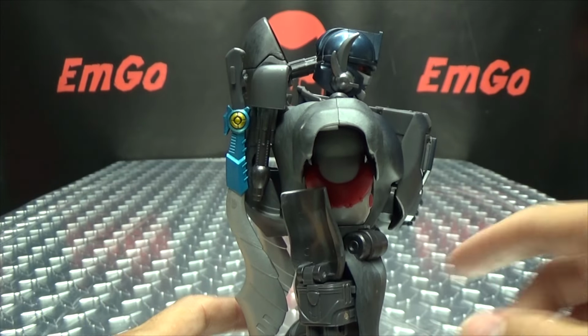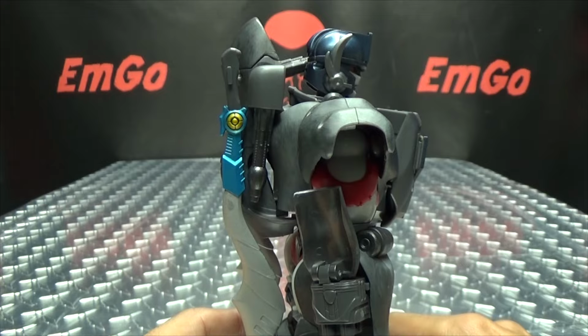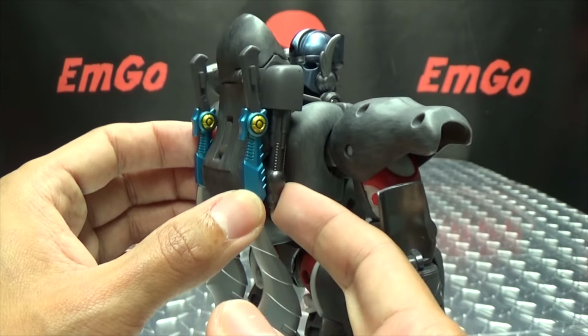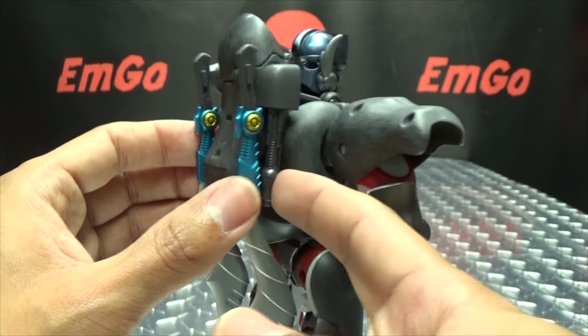Let's try this again. You can have these swords stored with the guns down, although they will be in the way now. So if you want to flip out the guns, you do have to remove the swords because they're totally in the way of the guns, as you can see. But you can store them like that if you want. So I'll just remove these for now, put them off to the side, and bring his guns back up.